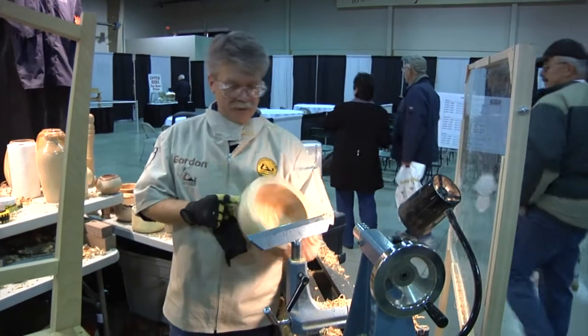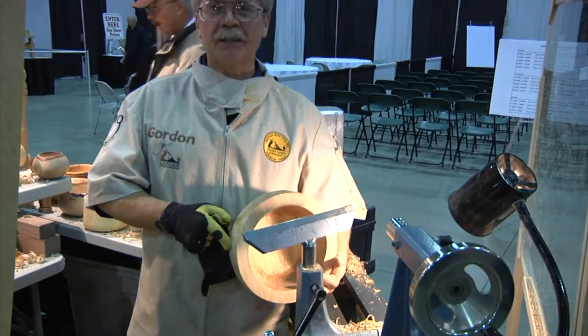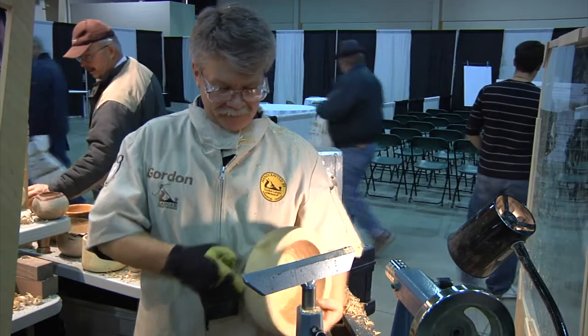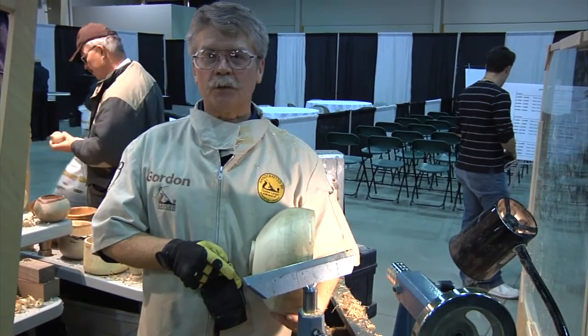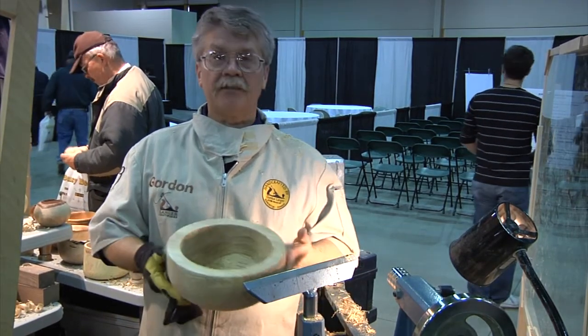So that concludes rough turning, our first demonstration. It's always tough to get the first one under your belt, but I was relatively happy there. I'm not terribly happy with the shape, but we'll refine it when the wood dries in about 6 months from now, and it'll turn out to be a very, very nice bowl.